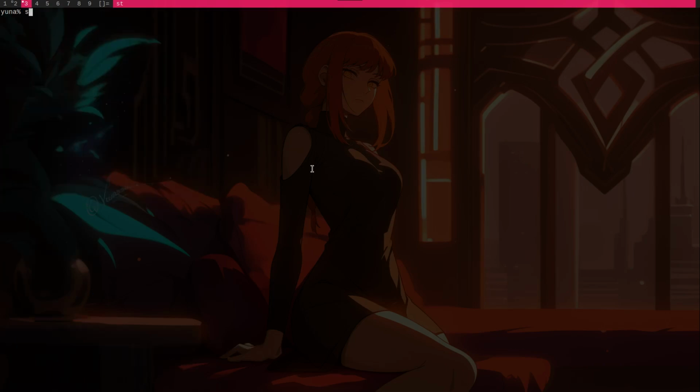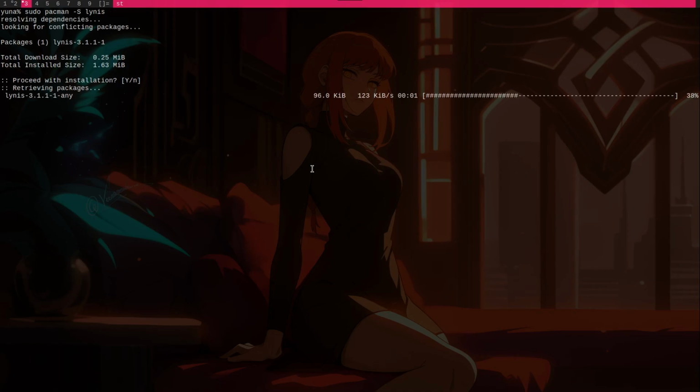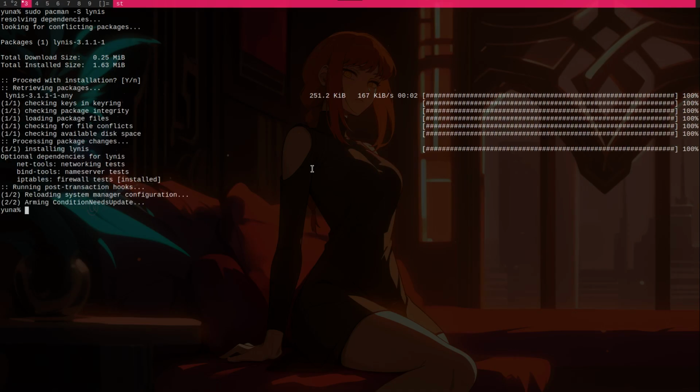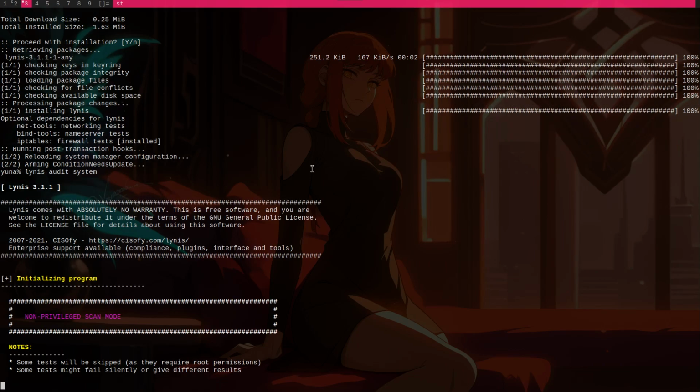The next program I want to show you is Lynis. Though not necessarily like the other tools to detect viruses, the auditing it performs can help us detect any anomalies we may encounter. Lynis is an auditing tool for systems based on Unix. The tool checks the system and the software configuration to see if there is any room for improvement or changes required. The first thing you would need to do is install it. After that, run lynis audit system.